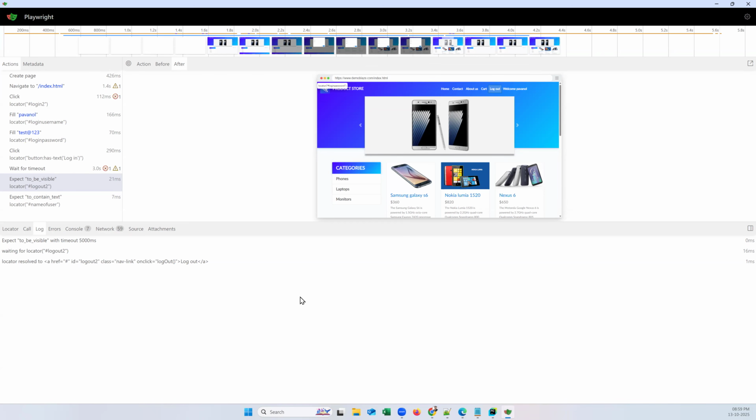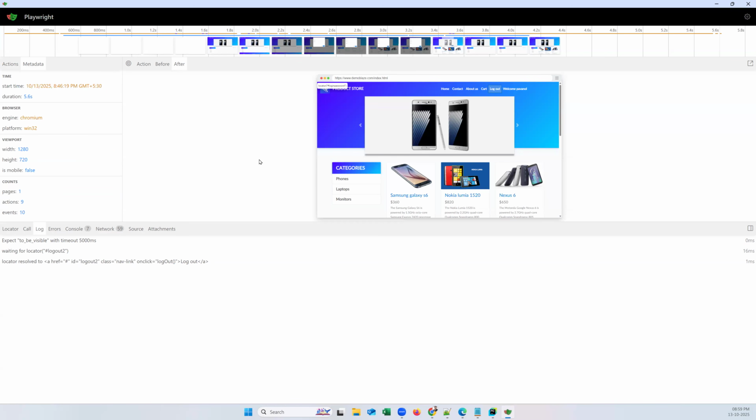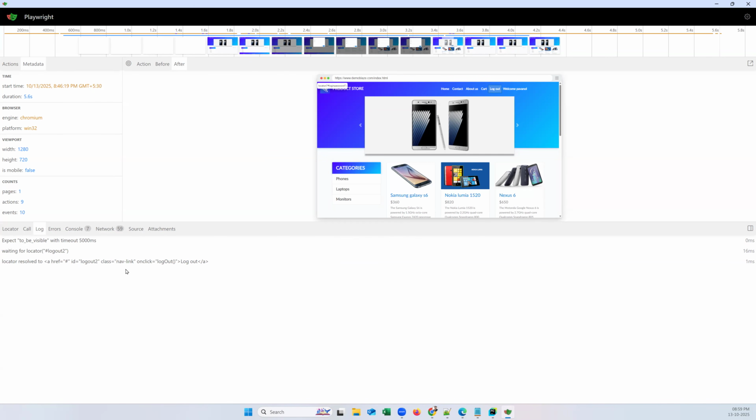Trace is nothing but it will help us with debugging information. All this information is required, especially when you're debugging your code or your application issues. From the development point of view, it will be very useful. Even if you don't understand something from this, developers can easily understand all these things like network logs, console errors, logs, and everything. Based on that, they can replicate the issues in their environment and try to fix them. Okay.